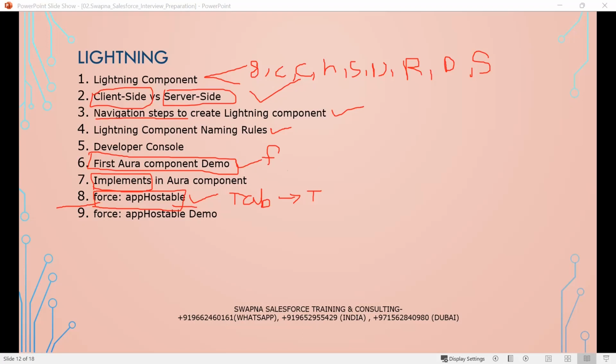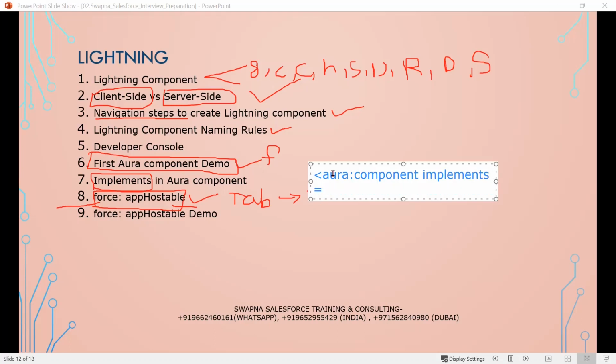Where do we use implements? While creating configurations of Lightning tabs and record pages. For example, an Aura component implements force:appHostable, and by using that we can create an app tab.